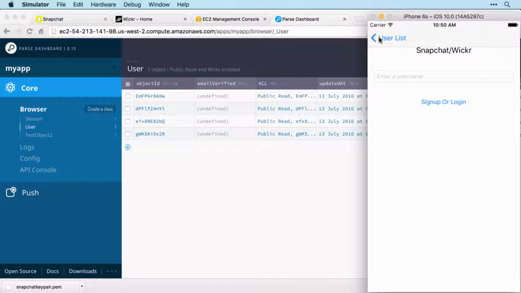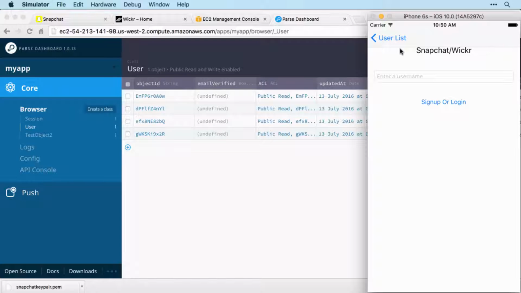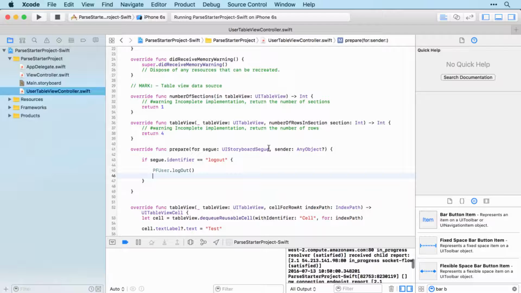Ah, yes, we can, but we do need to hide the navigation bar there to stop that from showing on the initial view controller. But that's easy enough. Let's just log in again as someone else. So we'll have Mike this time, and that does the redirect as we'd want it to.